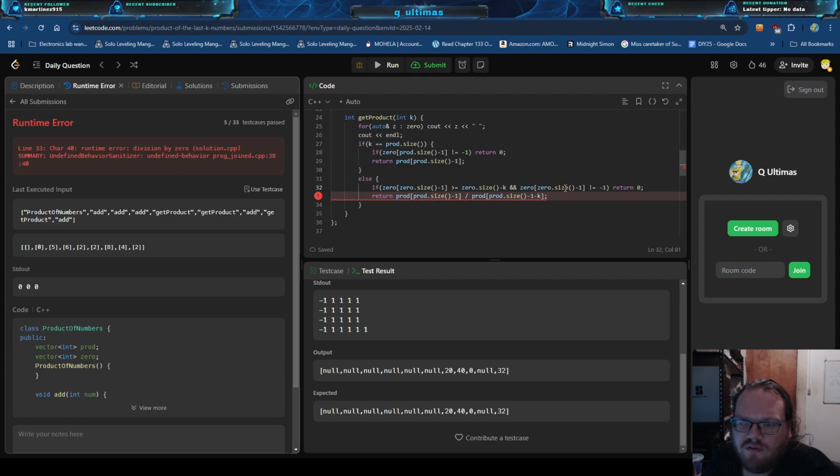Division by 0. Hold on. So the last value is -1. That means there's not a single 0 in the whole thing.